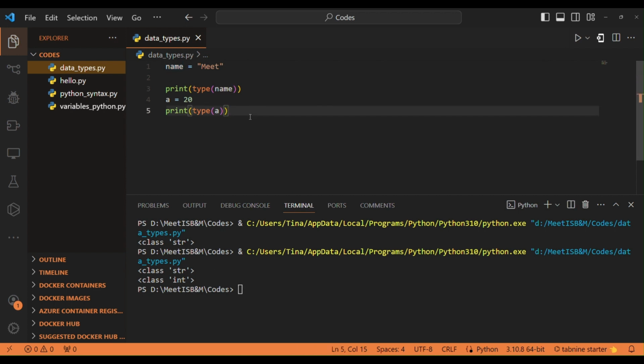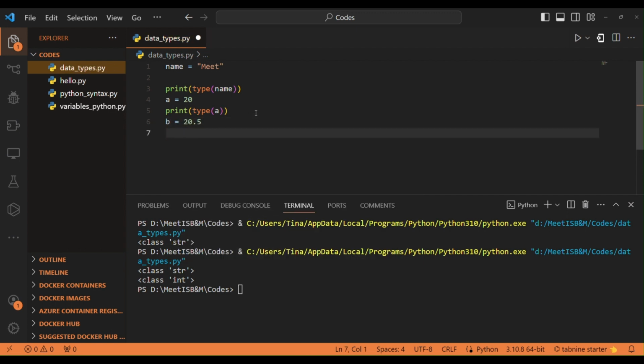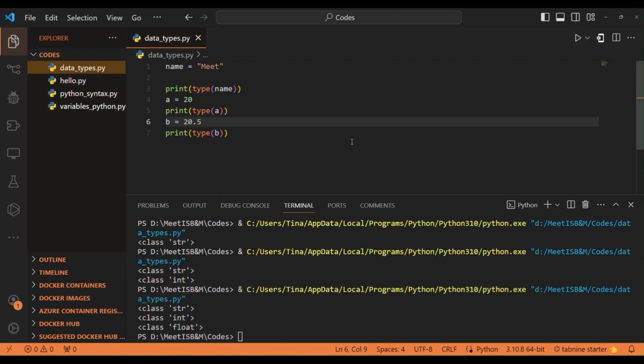Now let's say I have b is equals to 20.5. Again I type the type, change it to b, save it and run it. This is just for understanding. Now what is it? It is a float because we had a dot here, right?